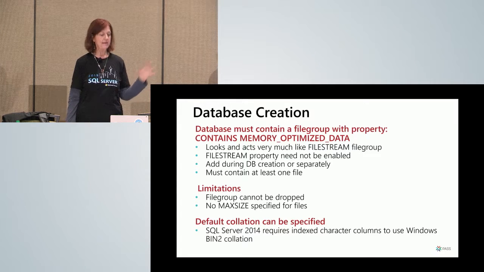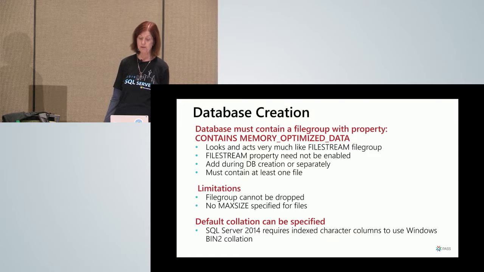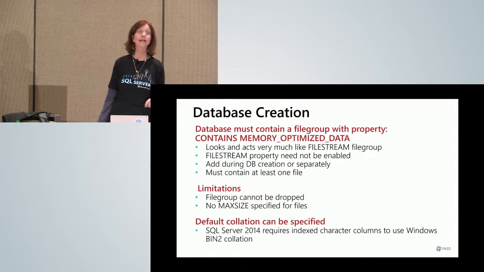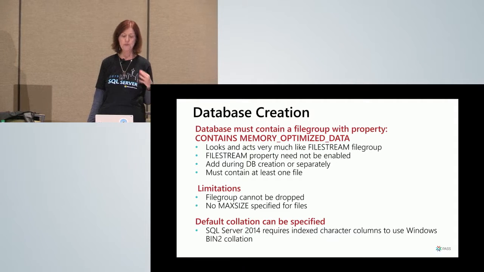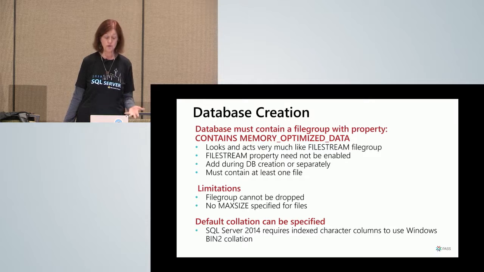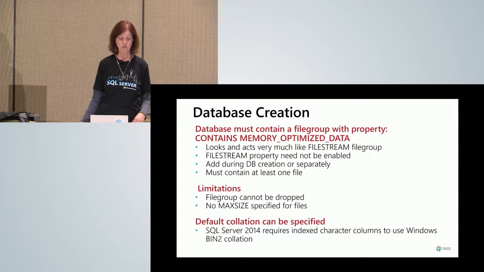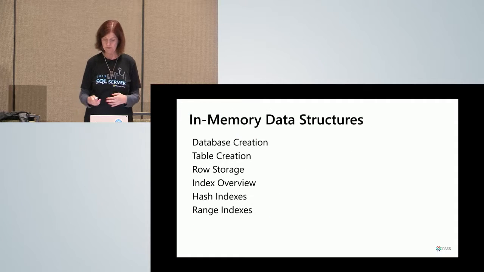And then just a reminder that you do have to have character columns use a binary collation if you're going to index them. If you're not going to index them, they can use a case-insensitive collation, and you should remember that. You can specify the default collation for the database when you create it, so you could specify that this database has a default collation of one of the binary flavors.